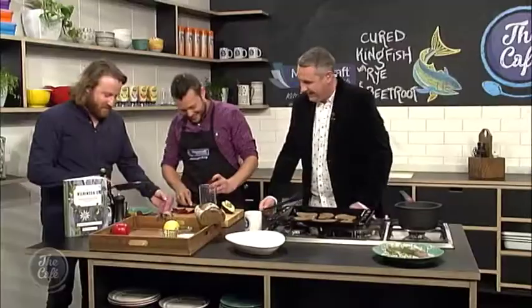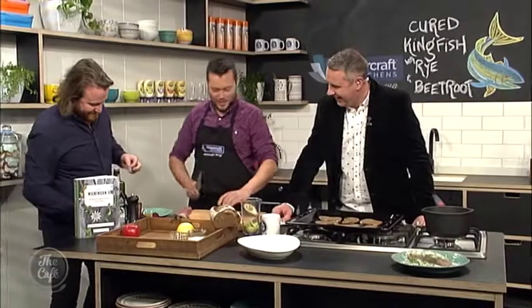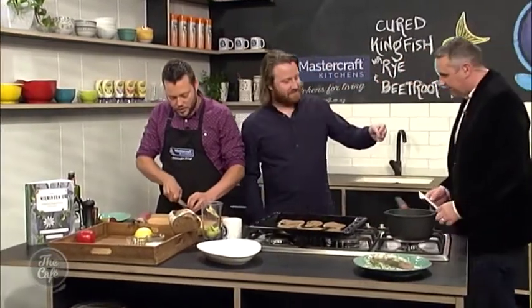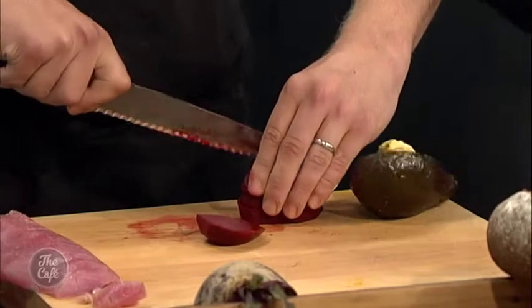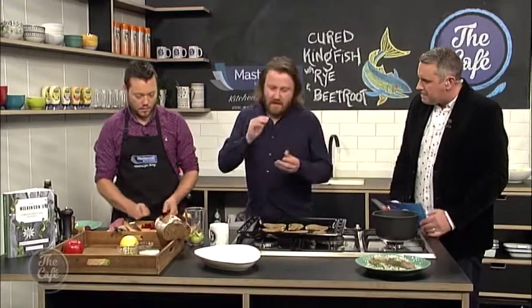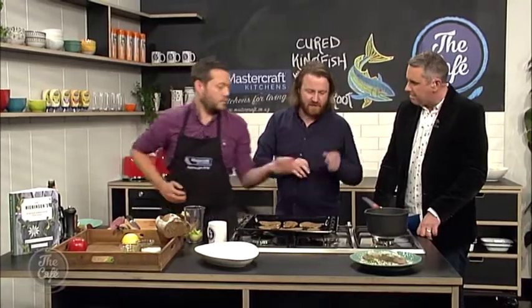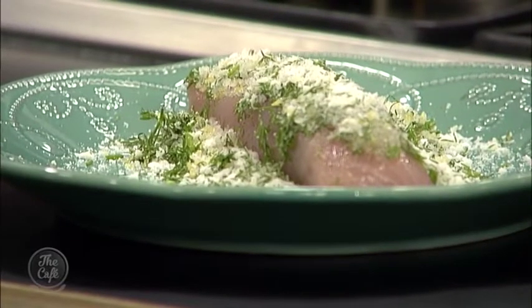And then Mark's got some beetroot — we've got the recipe here, it is your recipe Matt. So we're just gonna dice some beetroot and cook it in some salted water. This is gonna be a garnish. The idea is you can cure any fish this way — about four hours with salt, sugar, lemon, and any herbs you've got. There's amazing New Zealand blue cod but this one we use kingfish, and then it's that classic thing that goes with cured fish or meats: avocado, toasted rye bread, apple, sour cream, capers, and beetroot.